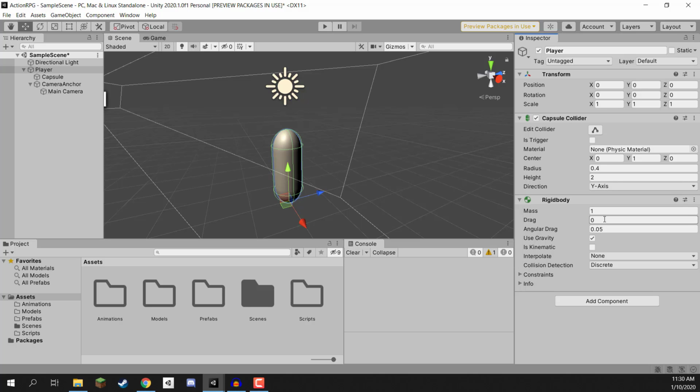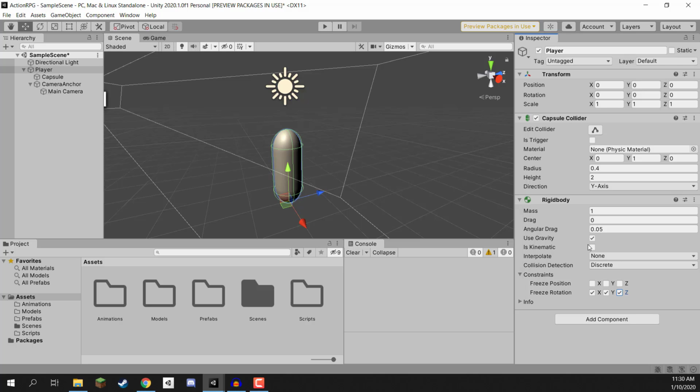In terms of modifying these values, all we are going to be doing is opening up the constraints tab right here and enabling freeze rotation on the X, Y, and Z axes. This will basically make it so if we hit a tree or hit a bump, or if the enemy runs into us, we are not going to just fall over and land on our sides, because at that point we won't really be able to do anything.